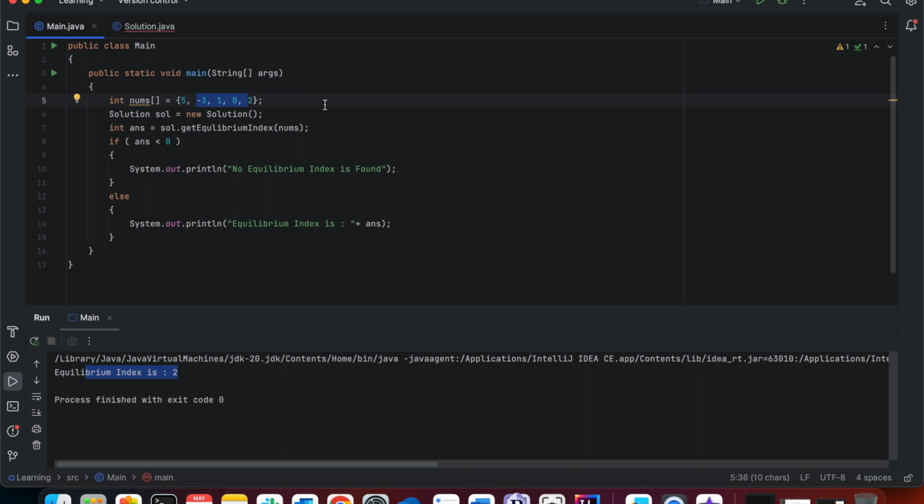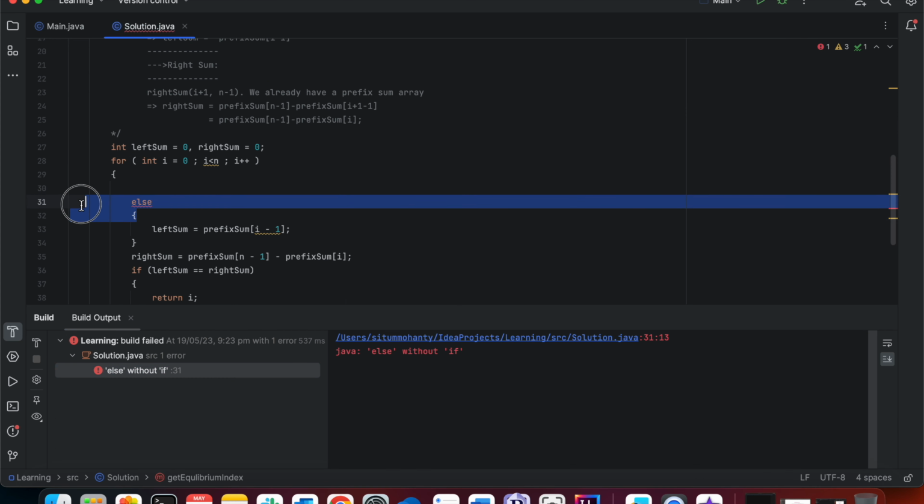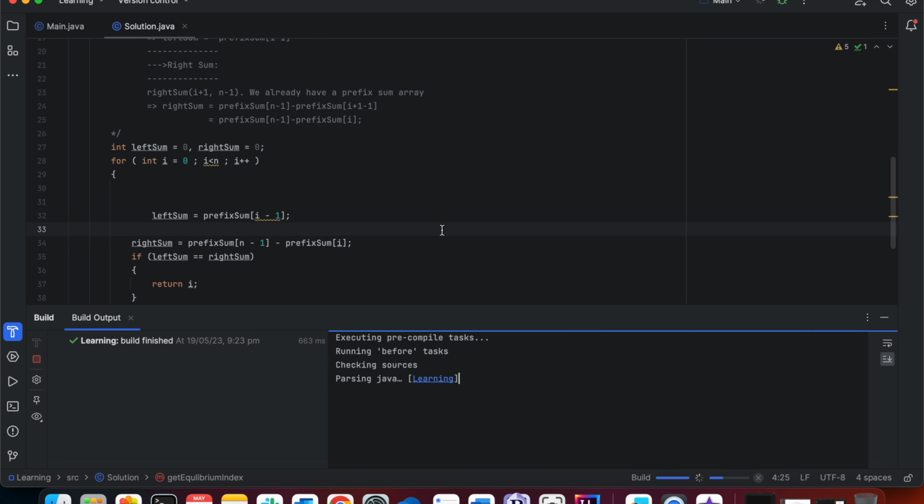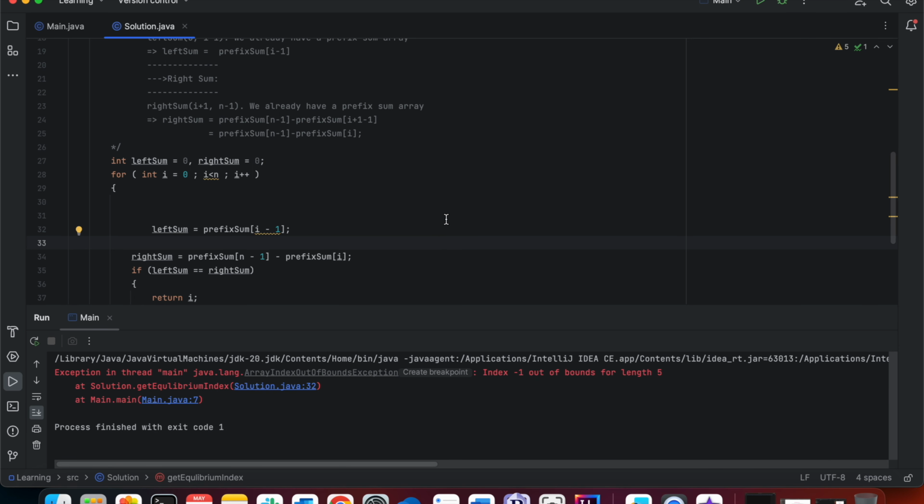So if I don't give that condition, what will happen? Sorry, I need to remove this. I'll execute again. So here you see what error it gave. It gave index minus 1 out of bounds for length 5, because here it's trying to access the minus 1 index, which doesn't exist.